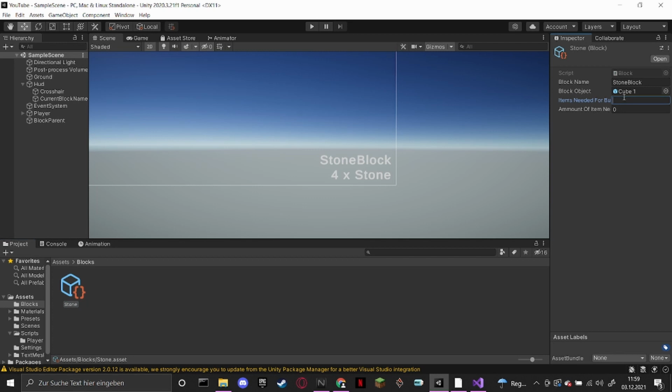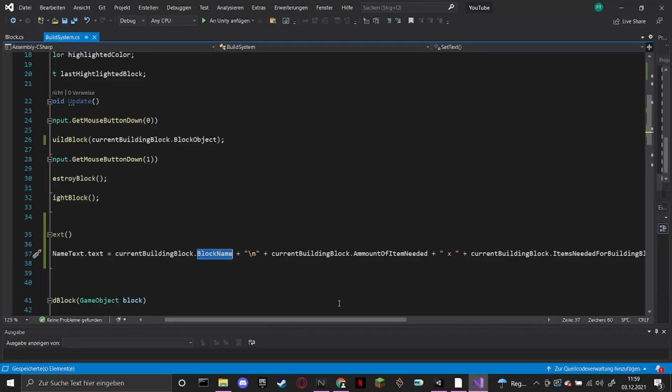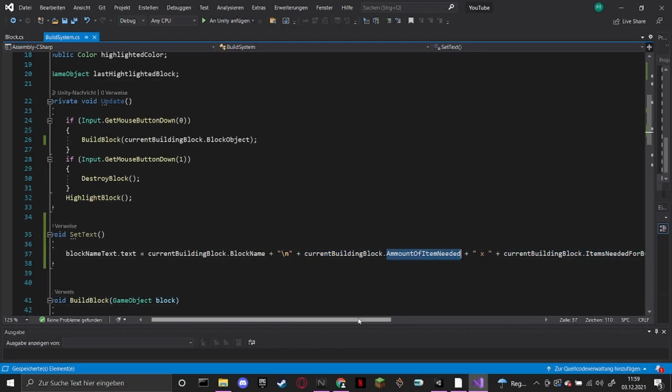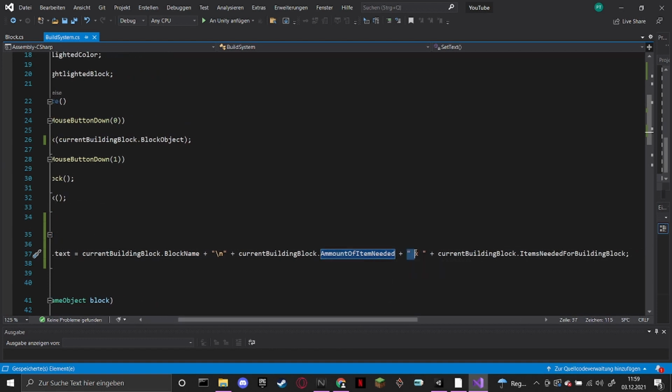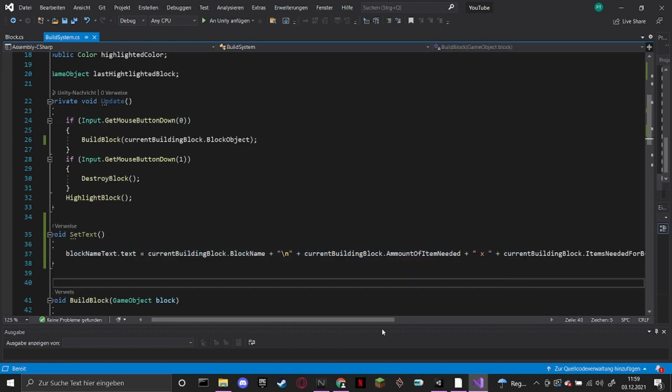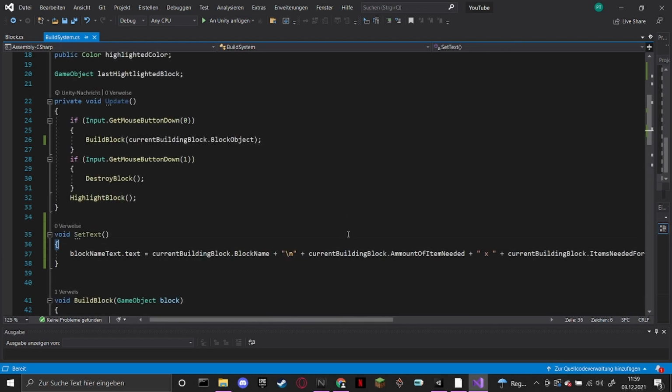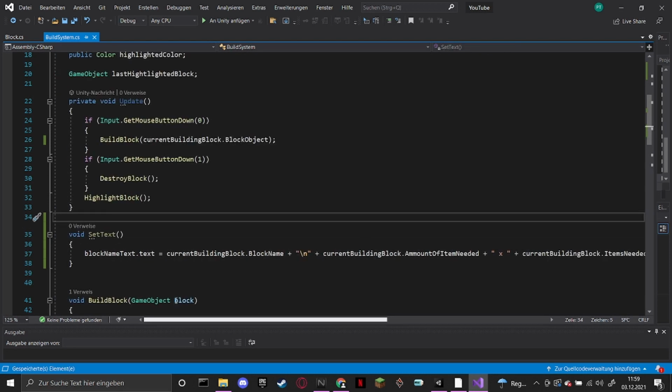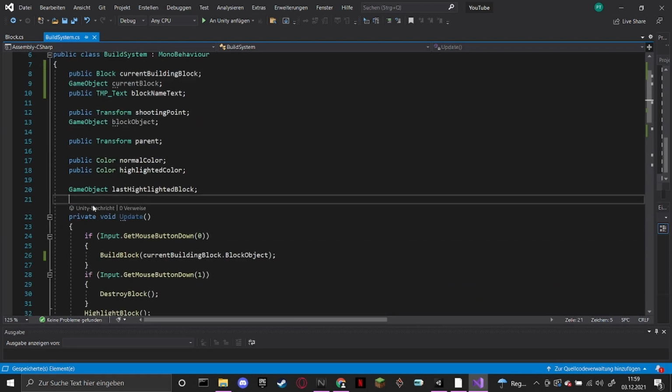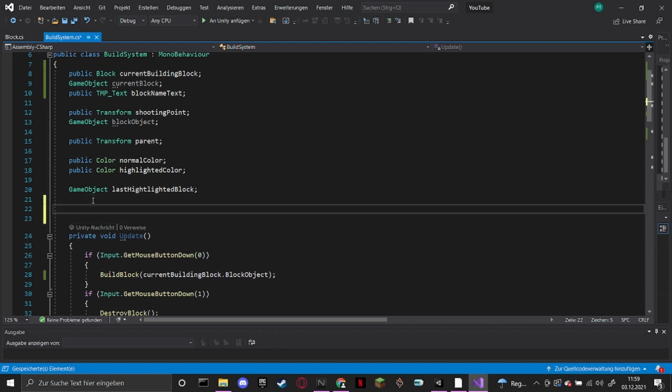The items needed, or item needed, well, let's just say that it takes stone to build, and it takes 2 stone to build. Yeah, sure. And if we go into here, we can check plus new line, it makes a new line, amountOfItemNeeded, 2x, and then the item needed. Okay, nice. And let's just set the text at the start of the game.